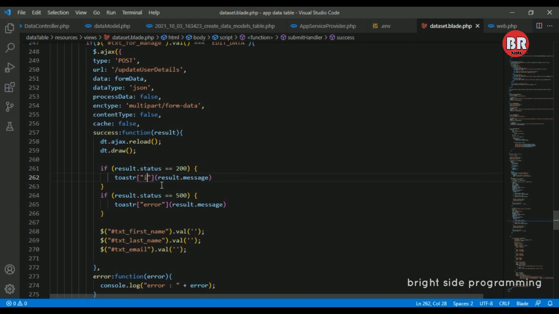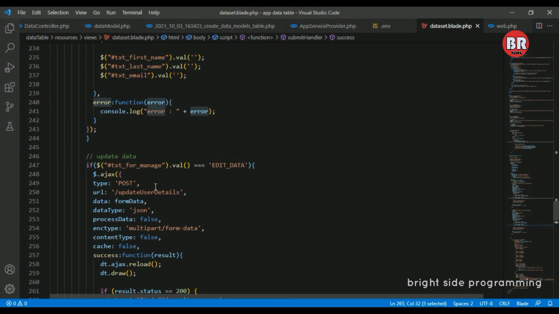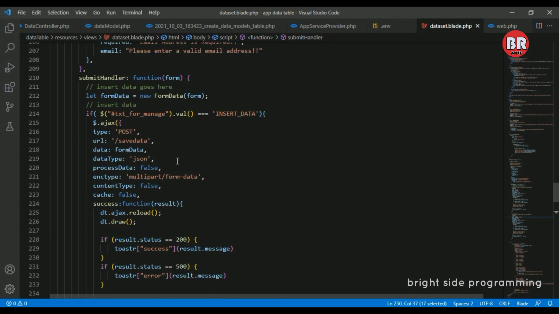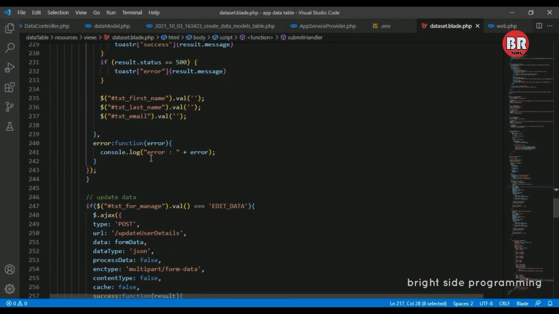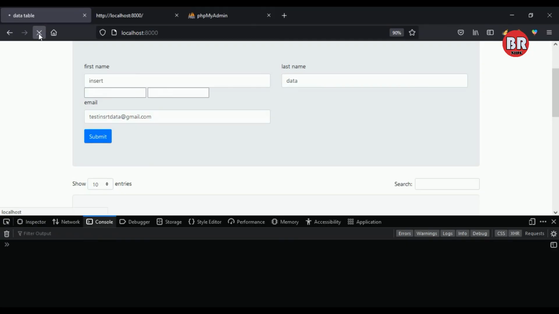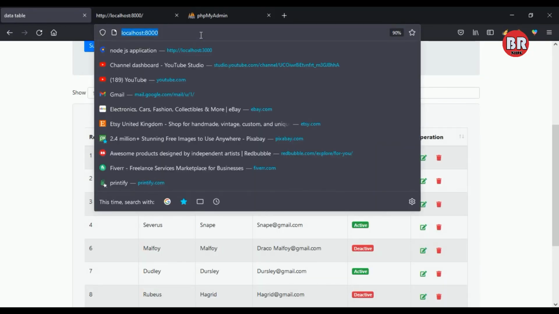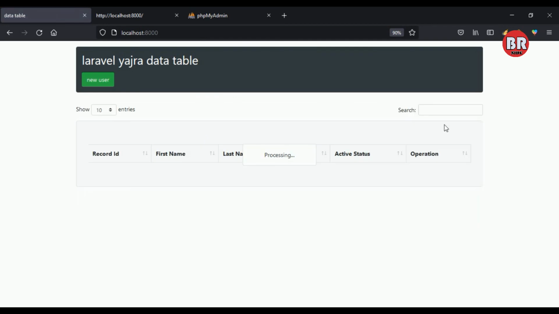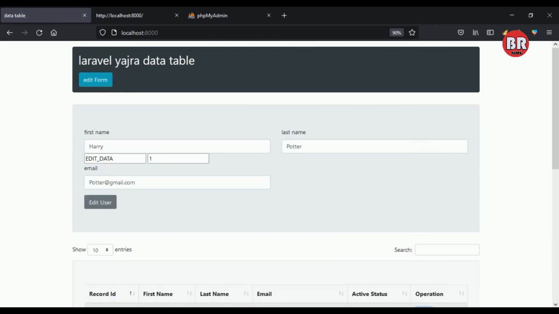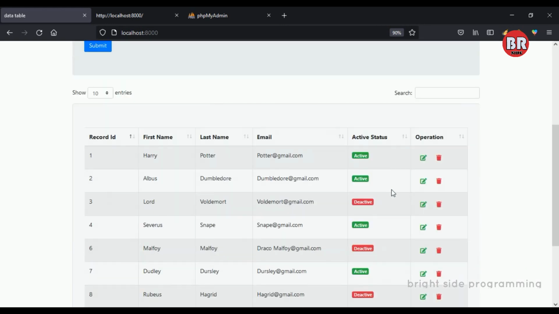I change it to info, and this is okay. Update user detail is working, and the data is also okay. So let me run the project. Now you can see my form fields working. When I run my project, you can see the insert data is showing. When I click the operation for edit data, you can see the edit data change automatically.